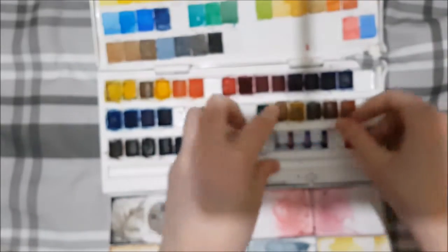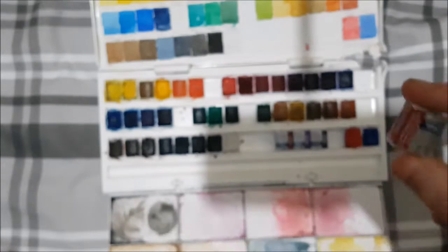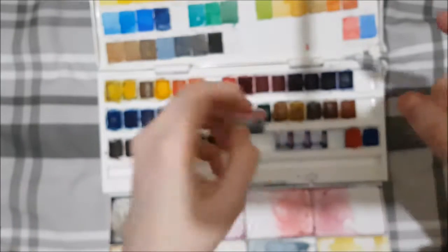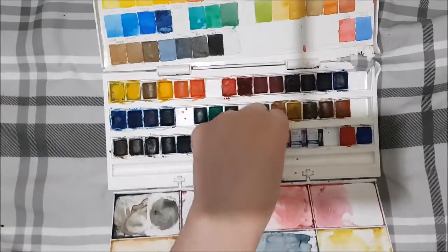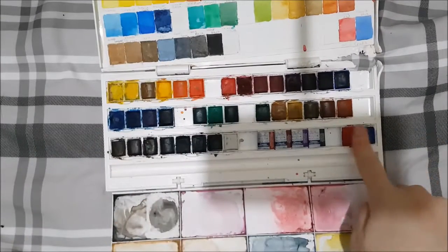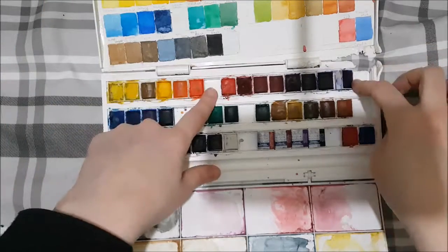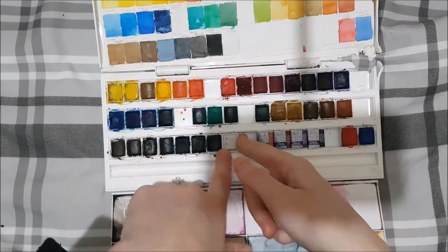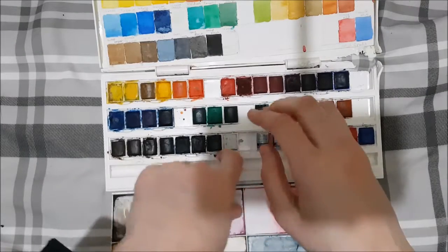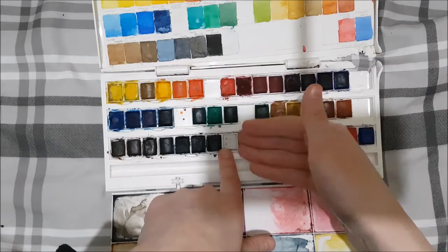Like I said, I had a spare from the packet I bought, because I got confused with what color I had, because there are different reds. So yeah, this is my watercolors. It's also got two artist grade colors in. You could have a set where you have the pans to fill up all of them, but they had doubles of certain colors that I wouldn't use a lot, so I didn't think it was worth it.